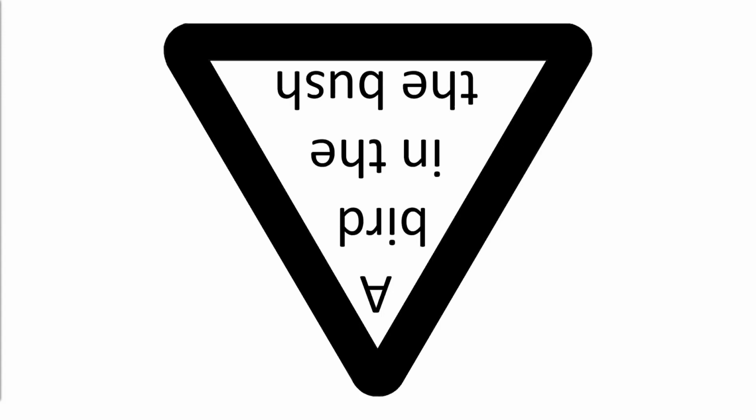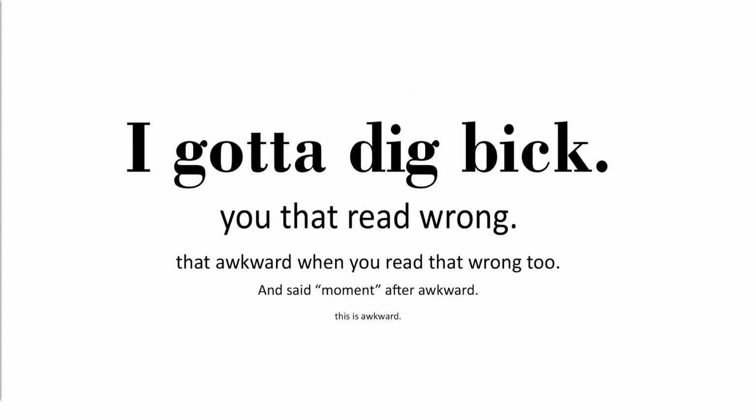So a lot of learning to see and learning to think about things and learning to stop the brain over-filtering is just to change the situation or the circumstance a little bit in a different way so that we don't get so easily fooled. Like this sentence here. Just for everyone who thought there was something very inappropriate in this slide, it actually says, "I gotta dig Vic." Did you read that wrong? That awkward moment when you read that wrong too. You see how many things we could auto-fill in that sentence because we scan, but it's not actually like that.